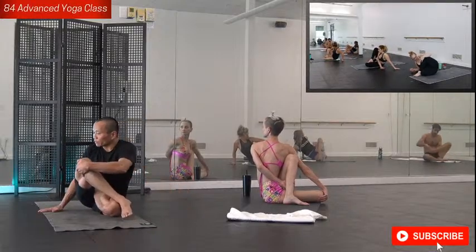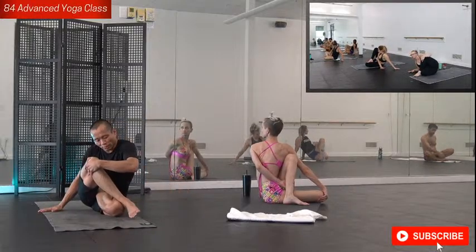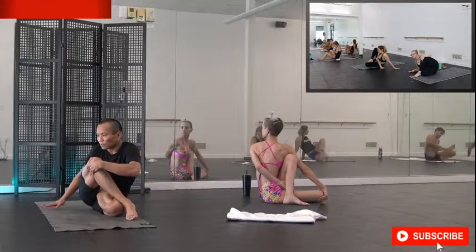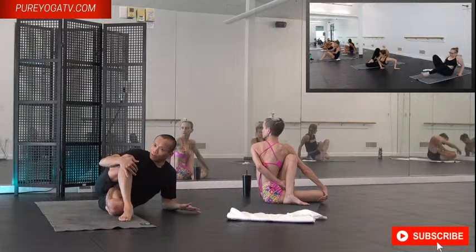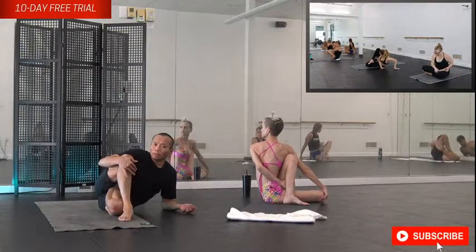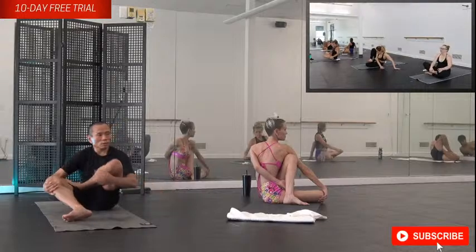Maybe grab the right knee. But you see how my foot is off the floor? We still want the foot on the floor, so I'm better off. The other side.